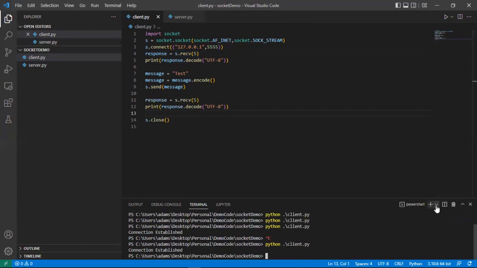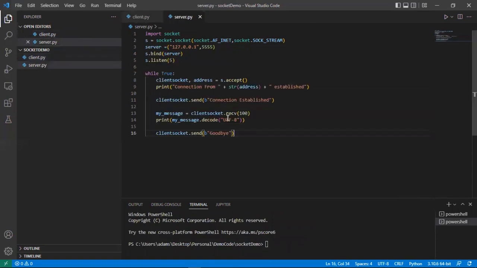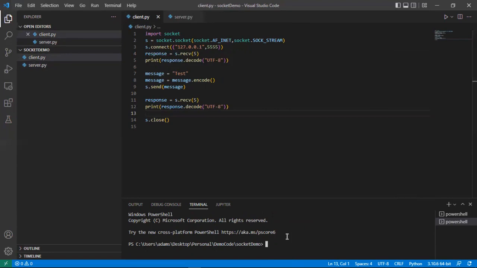So you would expect from the server, since this was cut off, okay, well, it's going to send in the next 5 bytes of goodbye. But because it's still in the buffer, you get some unanticipated behavior.